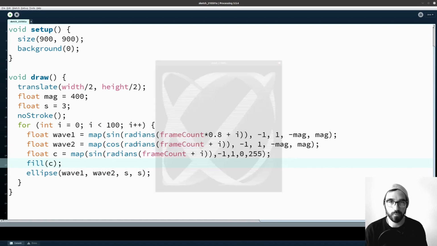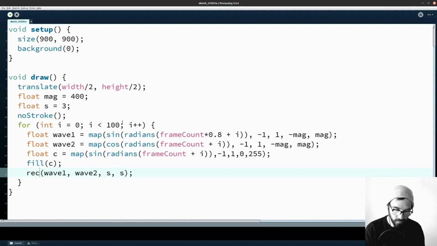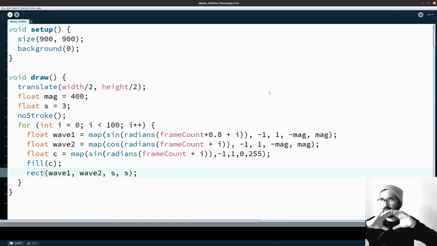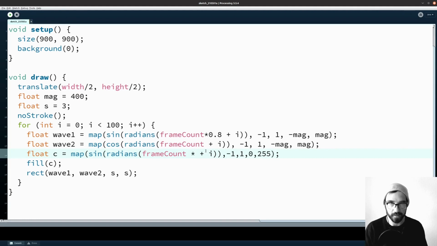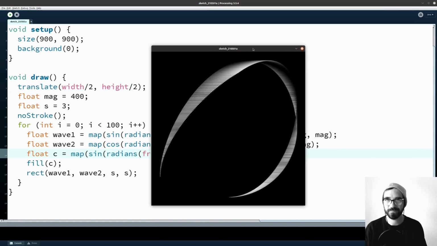Which is really beautiful. I will change this to rect because rects just fill a little bit more space. And let's say I will speed up the wave of the color, let's say times 2. That should work. Okay, wow.